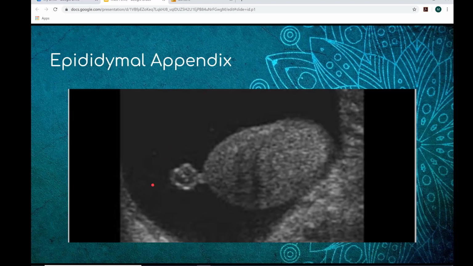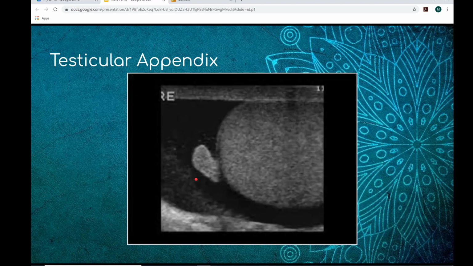Here's an example of an epididymal appendix. So this is the head of the epididymis, and what we have hanging off the side of it then is just this little ball of tissue. And it's important that we check these out, that we document them. If the patient is having pain, there's something called epididymal appendix torsion, or appendix torsion in general. And so this little area can get twisted on itself and cut off blood flow, and it's painful. And so we just want to make sure to put some color on. You'll see a little stalk of flow in there.